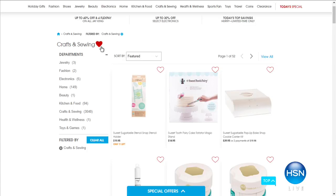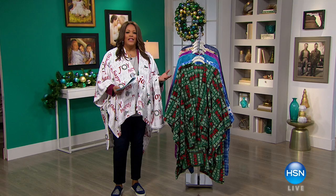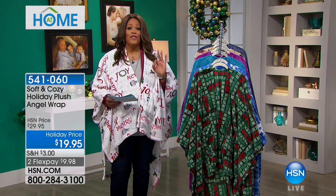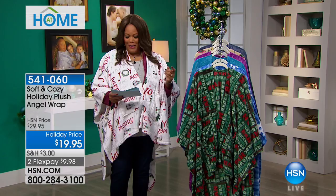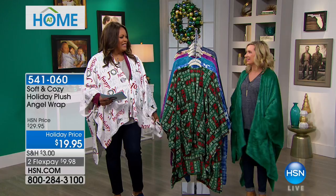I can't stop looking at our website for all these giftable ideas, especially this cozy. This is like giving yourself a bear hug every single day. If you love teddy bears, you remember what it was like to have that favorite cuddly teddy bear — you're just giving yourself a bear hug. I want to bring in Ellen Bunner now because Ellen has on the beautiful green. This is the lowest price we've ever offered this. It's the softest thing I've ever felt — even softer than my pet Kirby. This is our angel wrap, and we have sold hundreds and thousands of these.